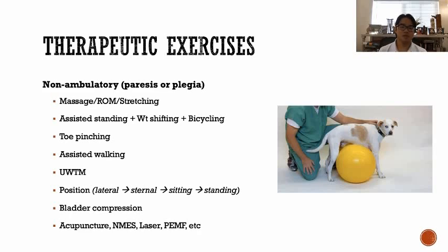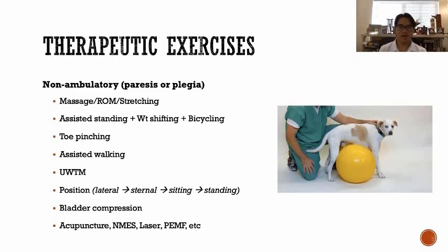You can do assisted walking. After assisted standing and warming up the muscles, you can use a sling or harness and help the dog walk for a couple minutes. Of course, in your facility, you can always utilize an underwater treadmill. The water level might be at the hip joint, which takes up 60% of the body weight. Positioning is very important too, because eventually you want to train the dog to transition from a lateral position to a sternal position, then a sitting position and a get-up position.